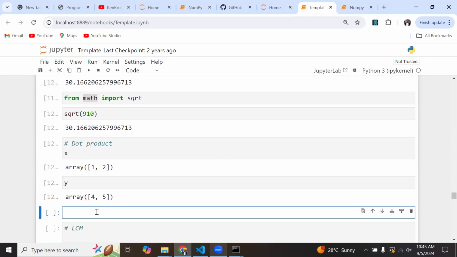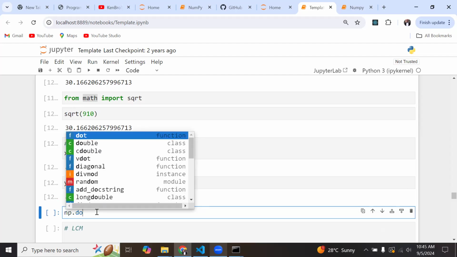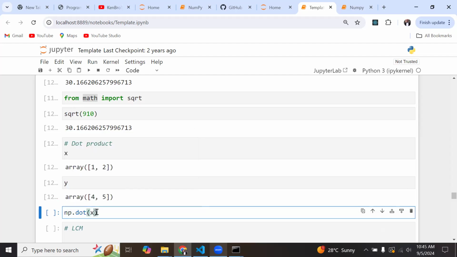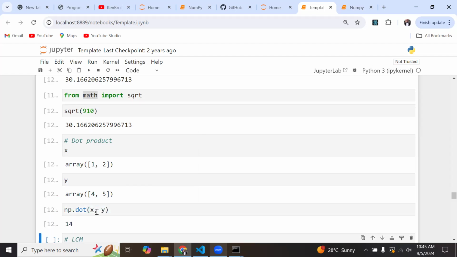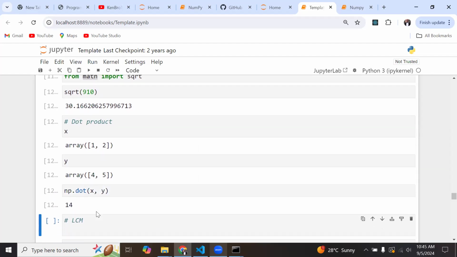And I think we know this dot product in matrices. So when I do np.dot, I think the dot product this way, and I pass in X and Y. When I run this, we get this. And please, I hope you all understand this, because this is going to be 1 times 4 plus 2 times 5. Okay, so it's going to be 4 plus 10. And that's what we see over here, 14. All right. Now, with these ones, it becomes very simple for us to see.